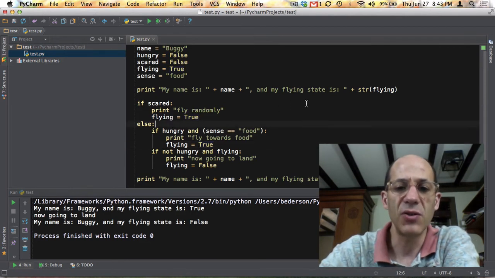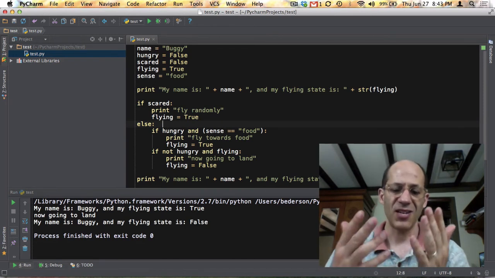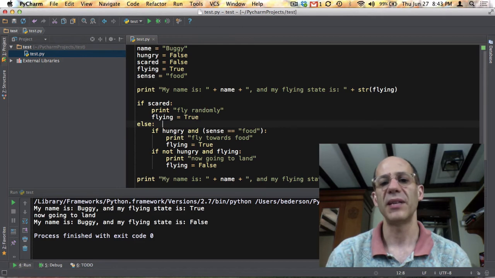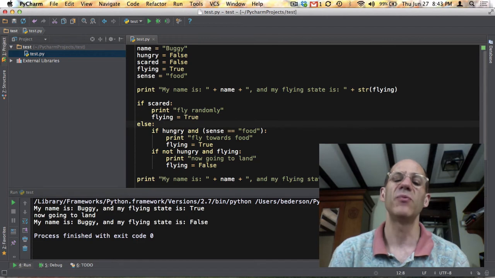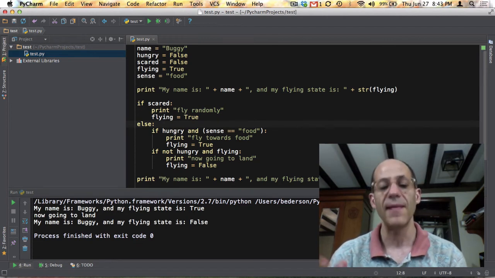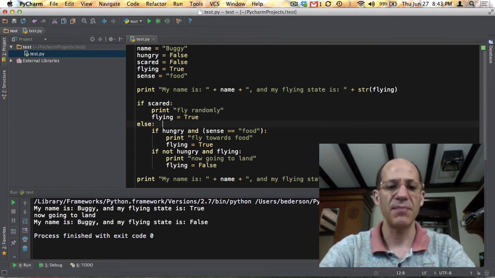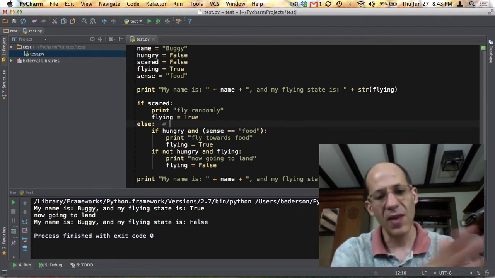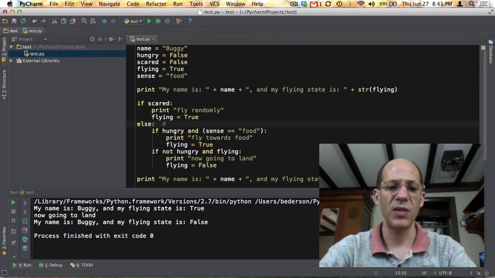So what we sometimes do is add some comments. Comments are text that are designed only for humans. The Python system completely ignores comments, but it can be really helpful to explain to a human what the code means. In Python, there are a few different ways to add comments, but a simple way is just to put in the pound sign, then everything after the pound on that line and that line only is a comment for a human to read and will be ignored by Python. So we'll just say not scared.